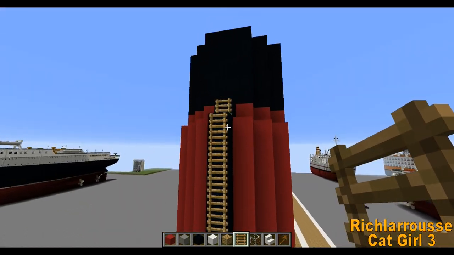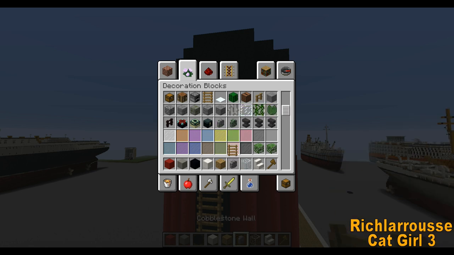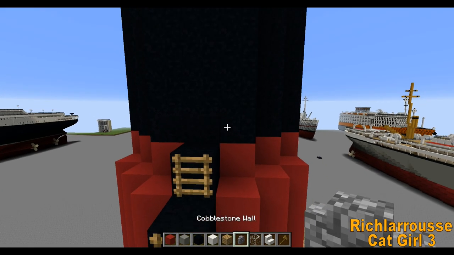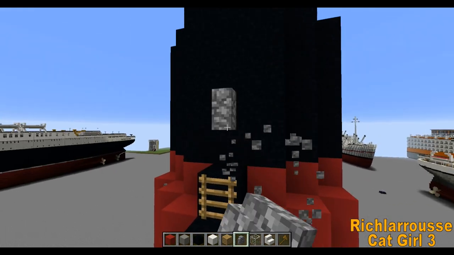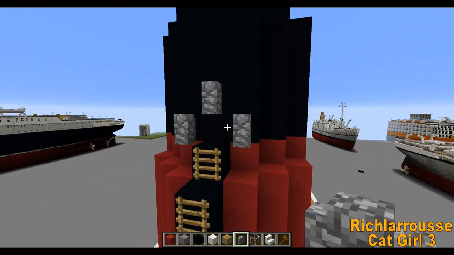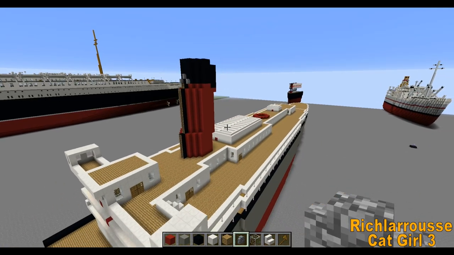Like so, and then using cobblestone wall, I used for this, but it's up to you what you want to do. You can put a couple of whistles at the top like that, either two whistles like that or a single whistle like that, or actually do all three. There, so there you go, there's the first funnel done, and they don't look too bad.